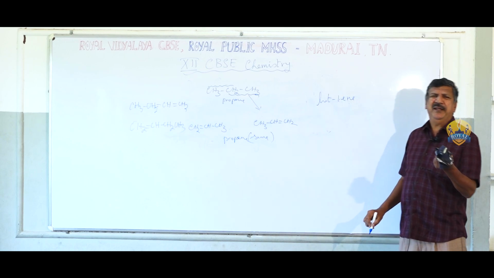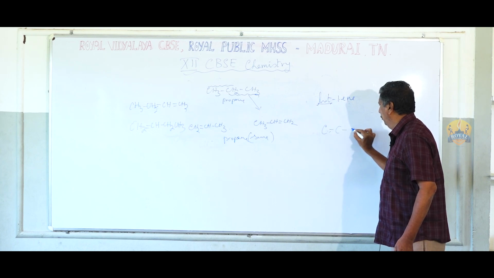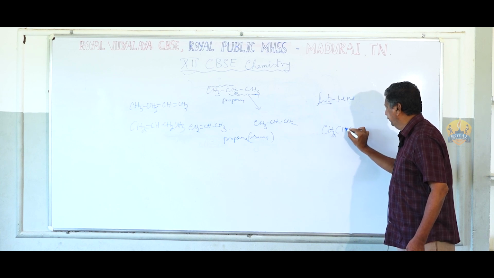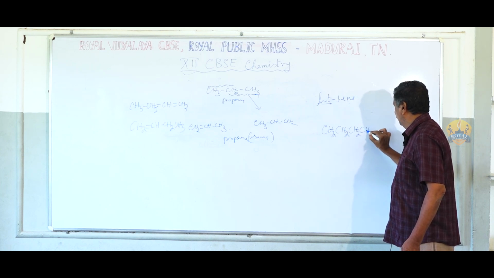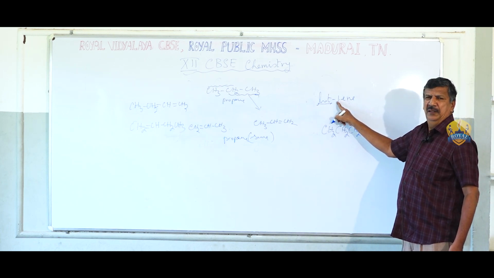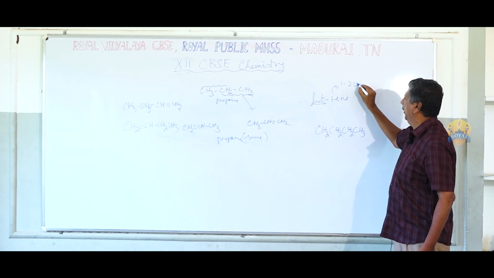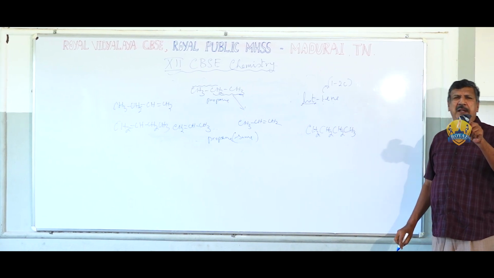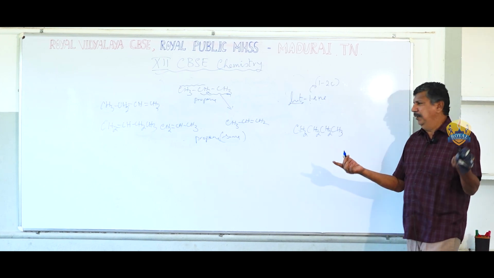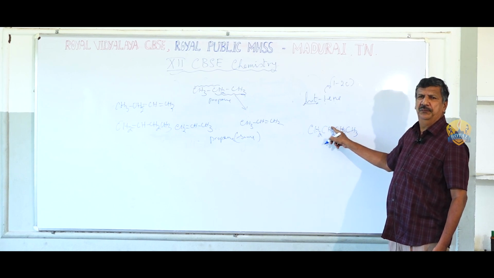How to do it? How to learn basically? Very simple. You see, but means 4: 1, 2, 3, 4. You just fill with hydrogen, like this. What are they telling? 1. Ene means double bond. 1 means what? It means between 1 and 2 carbon. The bond should be between 1 and 2. How can you create between 1 and 2? Very simple. Just remove the hydrogen between these 2 carbons. That is 1 and 2.